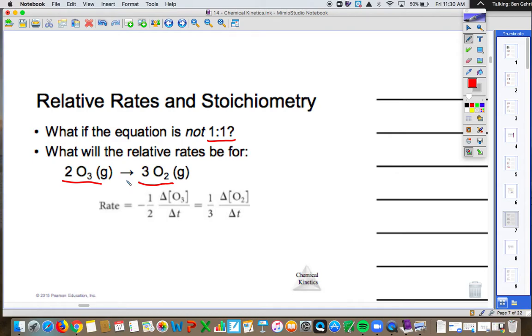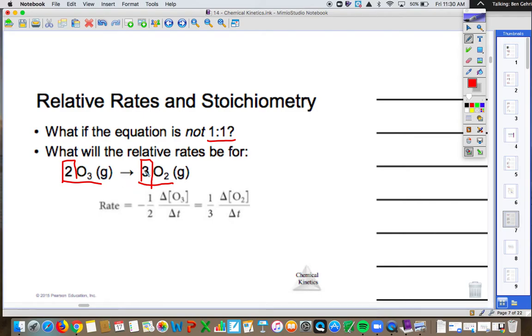And so what this is telling me is that I'm taking 2 moles of ozone and I am producing 3 moles of oxygen gas. As a quick little exercise mentally in your head, if I have to lose 2 moles of this and I have to produce 3 moles of this, which rate has to be faster? Does it have to go faster to lose 2 or to gain 3? Well, the 3 is going to be your answer. Your rate has to be quicker for the production of oxygen, because you're producing this at a higher rate than you are losing the O3, the ozone.